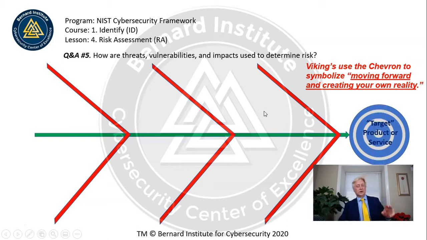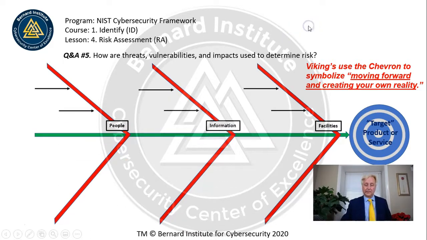Now we need to pick a target. The target could be a product or a service when we do a risk assessment. That's my recommendation. We want to do something that's valuable, something tangible, something that senior management recognizes. So picking a particular service, a revenue stream that has some value to the organization, identifying what the cyber risk is involved in that would be very valuable to the cybersecurity program and also to senior management and the governance committee. And then we want to evaluate the risks around the assets and the controls.